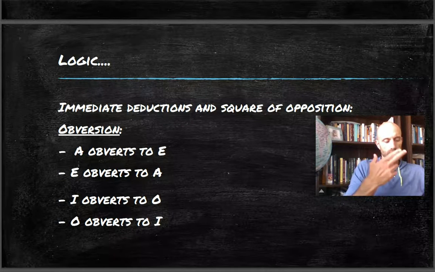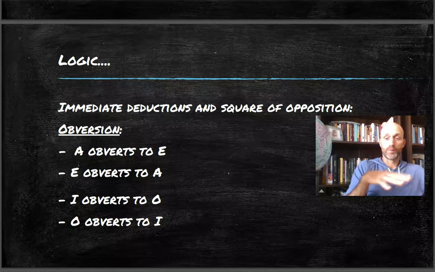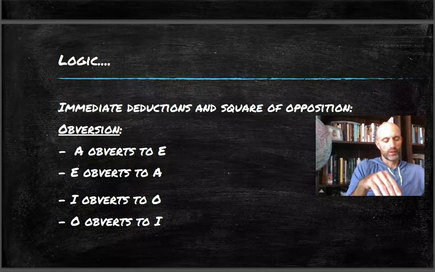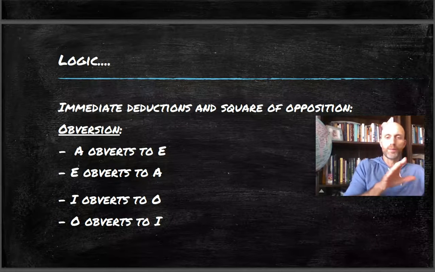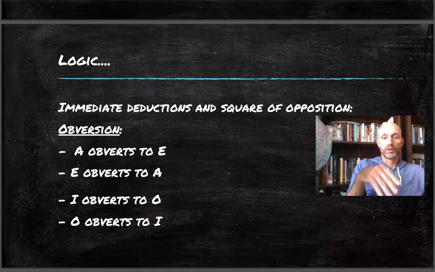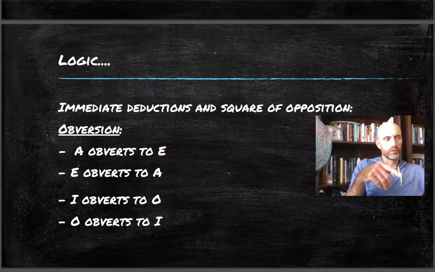Now, of course, you can't just say it any way because it may not mean the same thing. And that's the point of the exercise here of conversion, of contraposition, equivalence, contradiction, contrariety, superalternation and subalternation. This is just the way of looking at a particular statement and seeing how you can say the exact same thing, but from a different way, so to speak. You're trying to get, again, that immediate deduction. Some of these are much more tricky than the others.